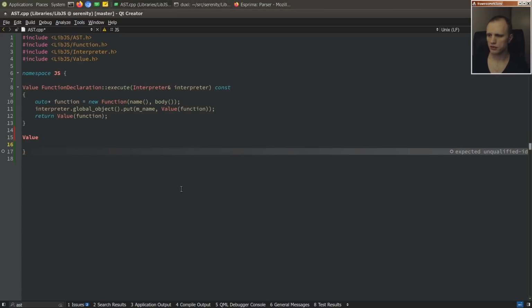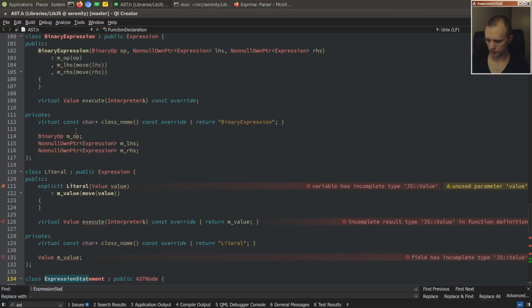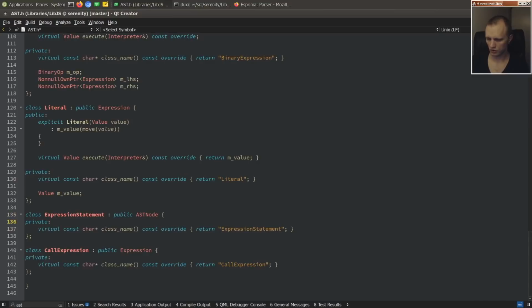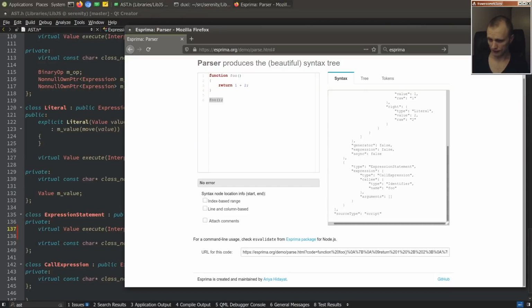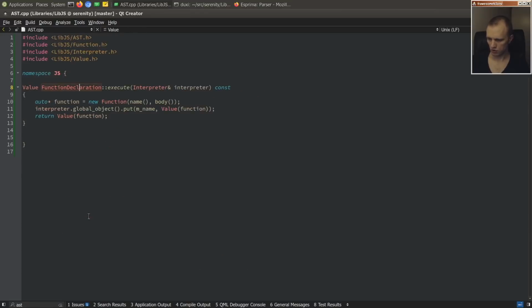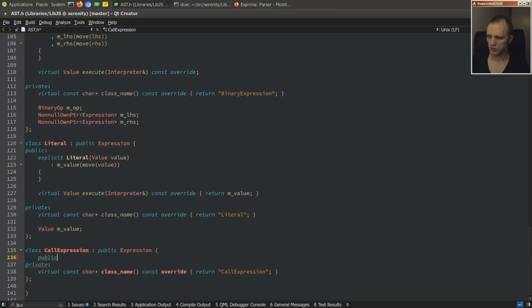So what other things do we need to be able to execute? So that's going to create the function declaration, right? And then we're going to need to run the expression statement. Seems like this guy needs value. So this thing needs execute. And I feel like this is just a thin wrapper around this guy. I'm not sure if we need the separate node. I'm sure Esprima does this for some reason, but I don't know what the reason is right now. So maybe we'll just simplify our AST at the moment and not make that expression statement. And we can just say program append. Okay, that's a little bit simpler. Then we just need to implement execute for this guy.